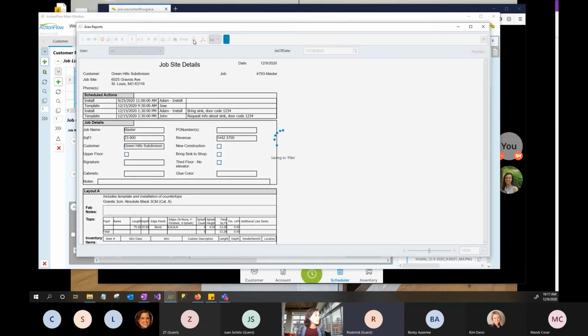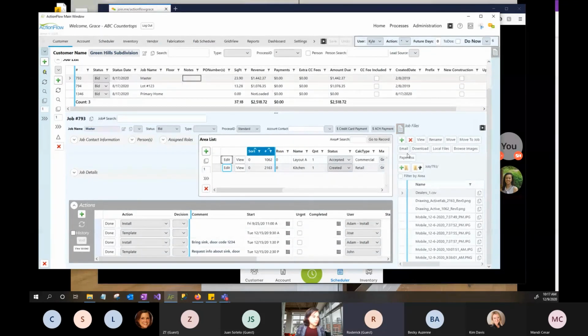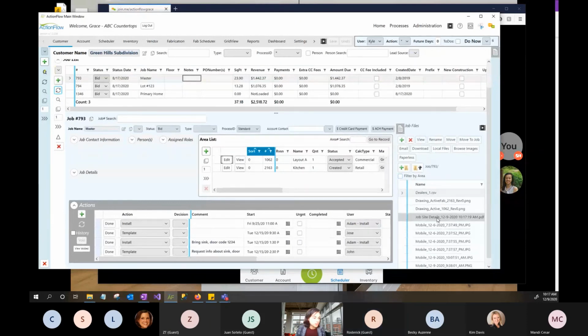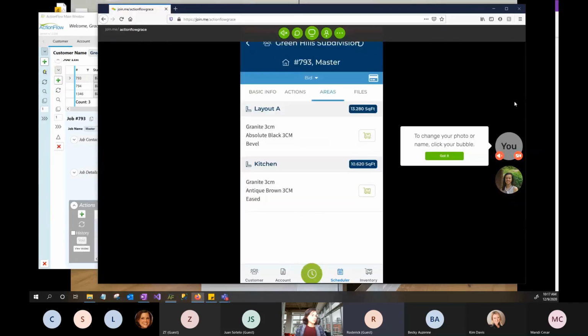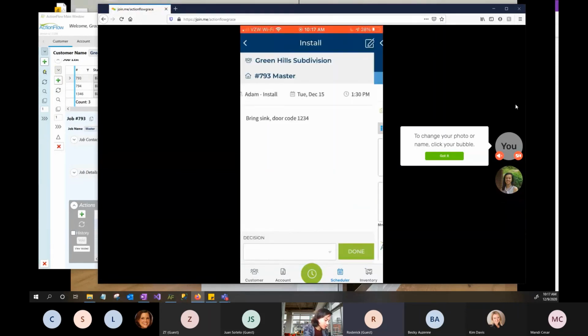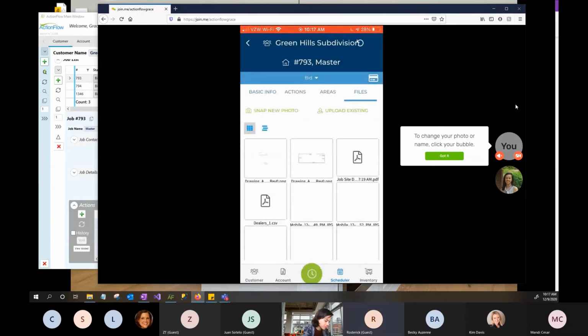There we go. So what this will do is save a copy in your files folder. So if you go back to the job and click on the files, there you go. You'll see that there's going to be something called shop details or drawings there if you want to refresh that. Now if you go back to the mobile app, you probably need to re-enter that job, or maybe it's there. You go back into area, there we go.